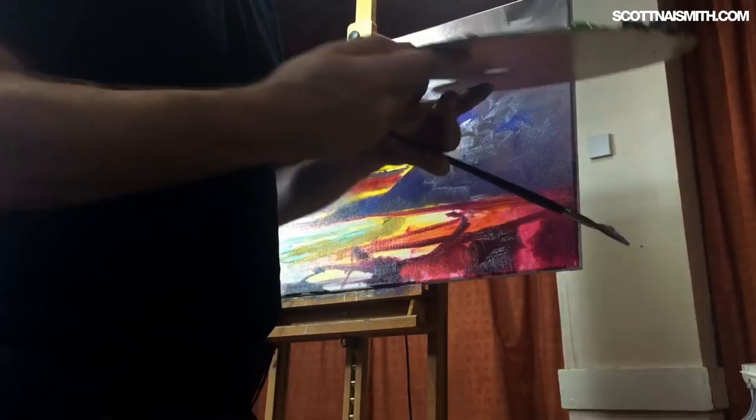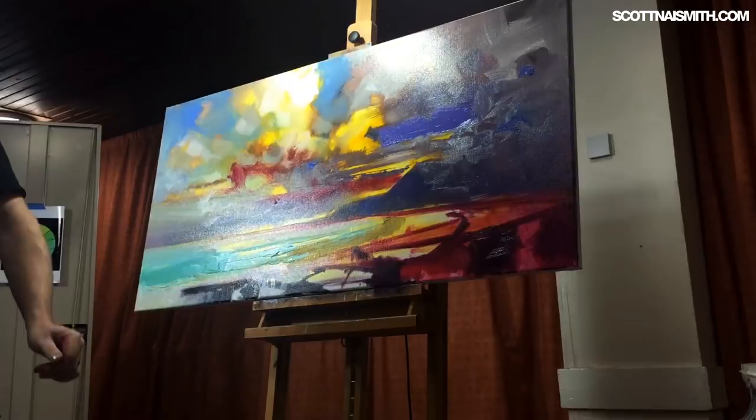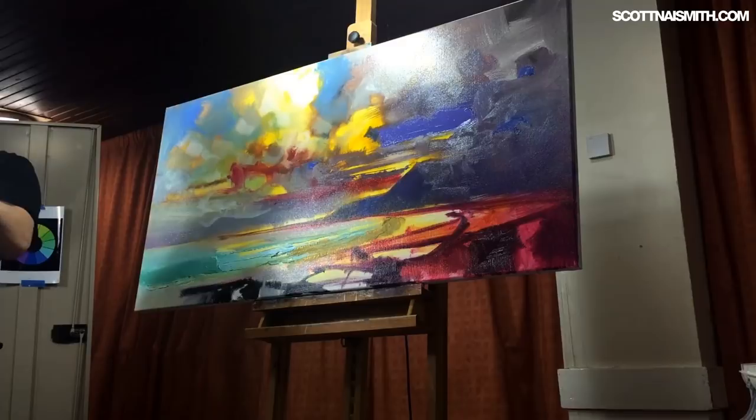The next stages of this would have been, had I had time to finish a 120 centimetre canvas in 2 hours, less than that with the cabin, is the marks in the foreground. This mark is there for reference. That first mark, I made it the first mark that I did, and it's there for reference as to what I'm striving for in some of the painting.